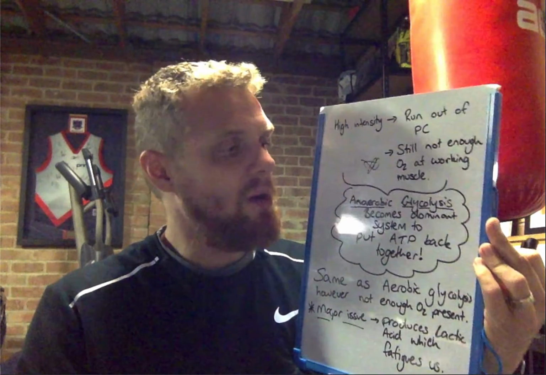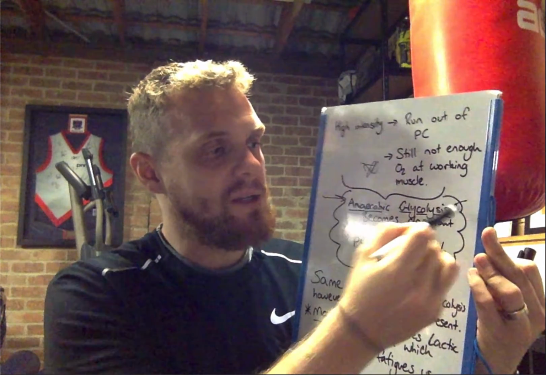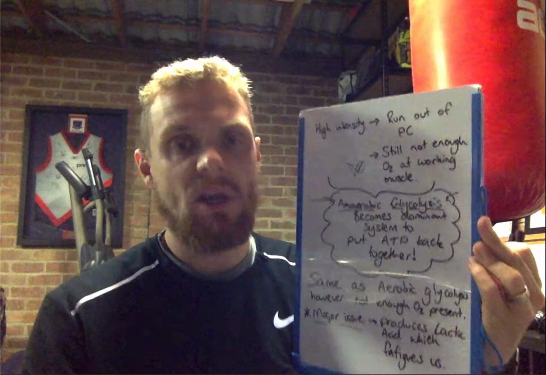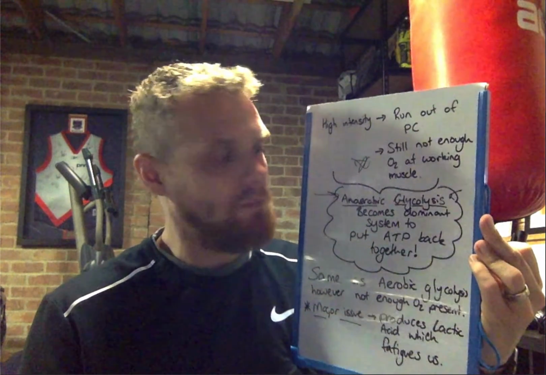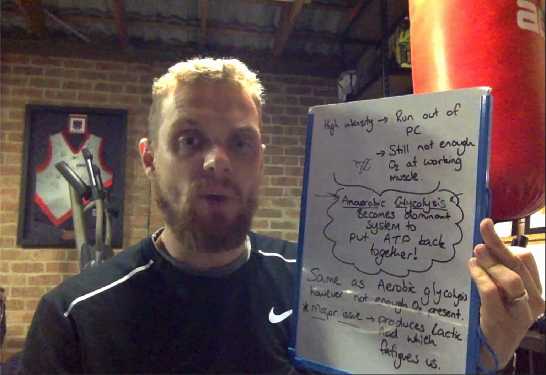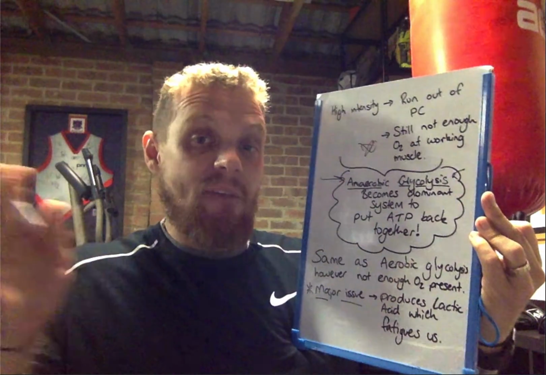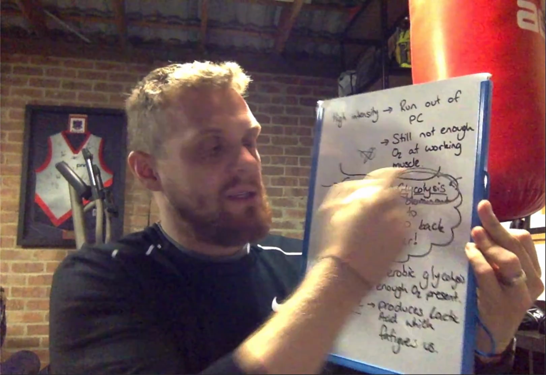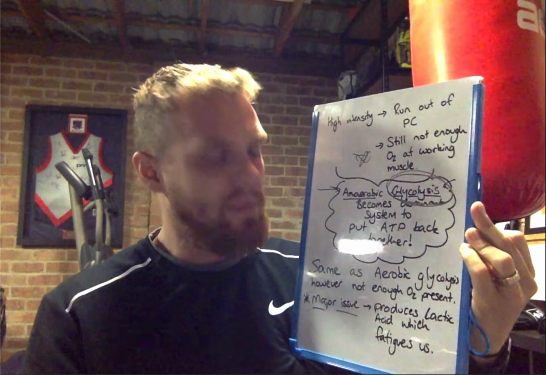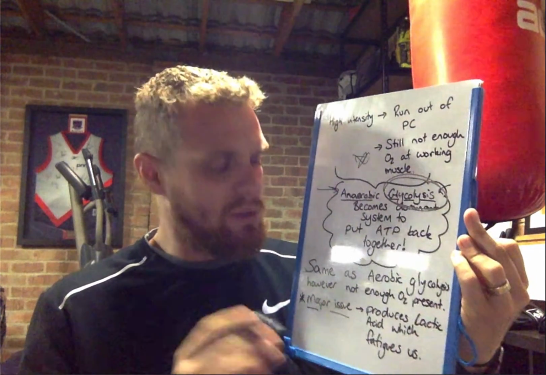So we go through anaerobic, meaning without oxygen, glycolysis, meaning the breakdown of the carbohydrates or the glucose and glycogen that we consumed the night before or a few hours before that session. This system becomes the dominant system in putting ATP back together, and that word resynthesis that I've used over and over. What you'll find in both today's lesson and Friday's lesson is that this glycolysis is the same in both the anaerobic and the aerobic glycolysis system. It's just the difference as to whether there is or is not enough oxygen at the muscle that needs it.